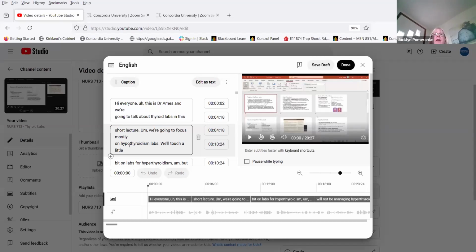The other thing that you can do, if you can't quite make it out, is put it in Google and it'll bring up a context, and then you'll be able to tell what they're trying to say. If you can't find it any other way, you can always ask the instructor, because we don't want to give incorrect information. So that's what you do when captioning.